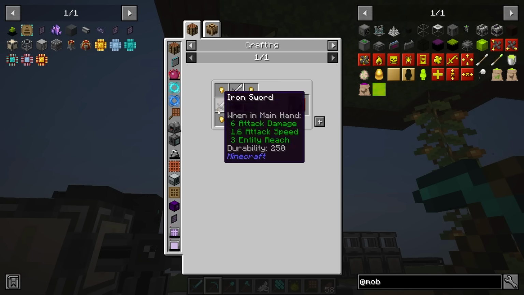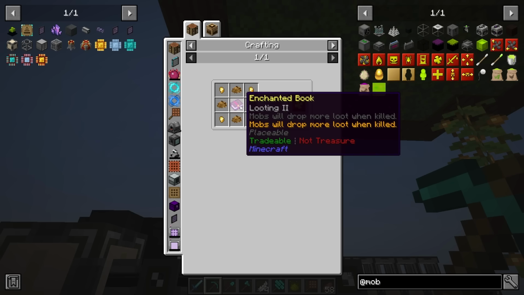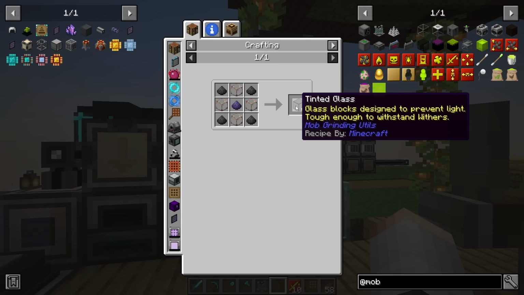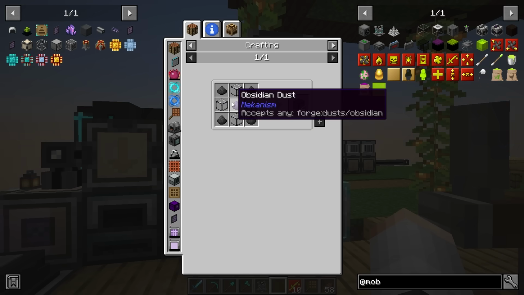We're also going to want sharpness upgrades and all of the good stuff. Oh bother, they've made looting tricky to get. You need a looting book. I guess we're going looting free at least for now. Lastly, we're going to want some vector plates. This is going to direct our mobs to the masher. And for aesthetics, we're going to want some tinted glass, as later on this will also withstand the torment of a wither.